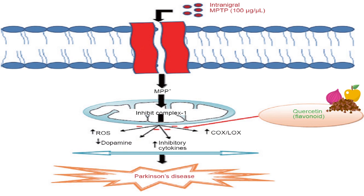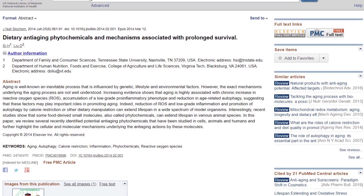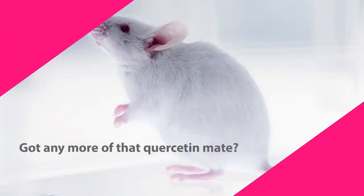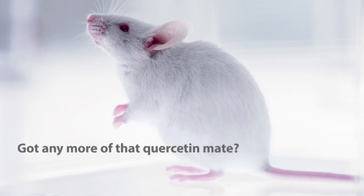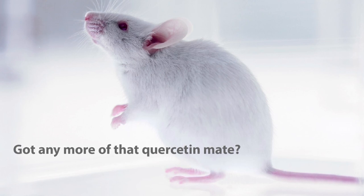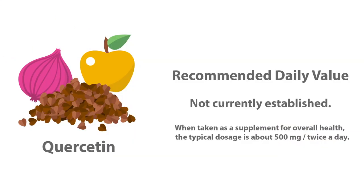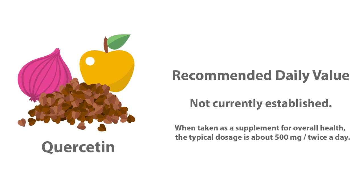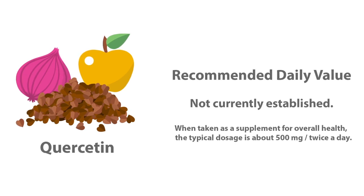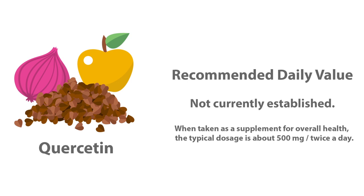Quercetin is thought to be six times more effective as an antioxidant than vitamin C. It has also been shown to lengthen lifespan in various animal models. While we prefer human studies, these animal findings are promising. The mechanism of action for these anti-aging processes is still being elucidated, and more studies are needed to prove its benefits and safety in humans, especially when taken as a supplement. Quercetin does look promising for both aesthetic and physical health. Common oral dosages for adults are 500 mg twice a day, though lower dosages have also been used, and optimal doses have not been established.